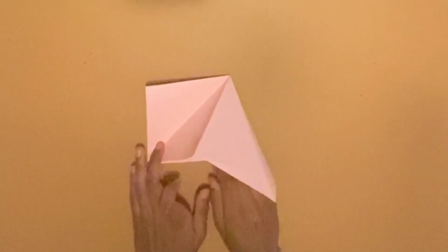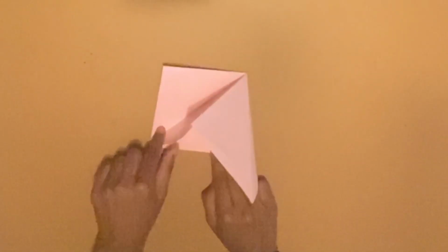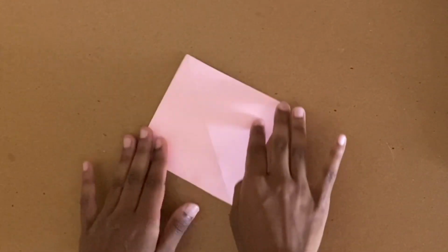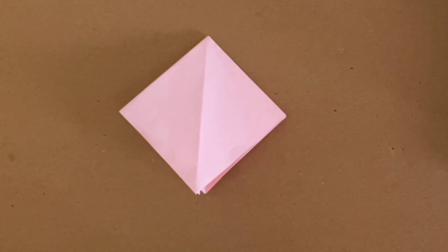You're going to fold the bottom right corner to the bottom left corner again, but this time you're going to be creating a square. Try to get the diagonal line aligned with the bottom left corner. If you folded it correctly, this is what it should look like on the inside. Now readjust the paper to look like a rhombus, with the open flaps on the bottom. It's important that you are folding in the correct direction.